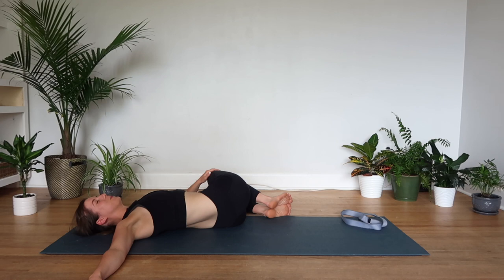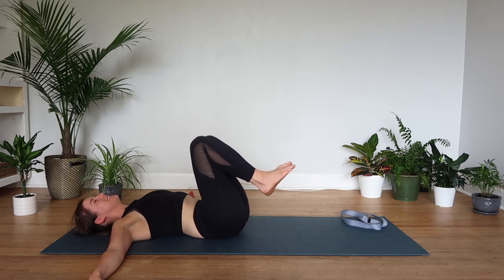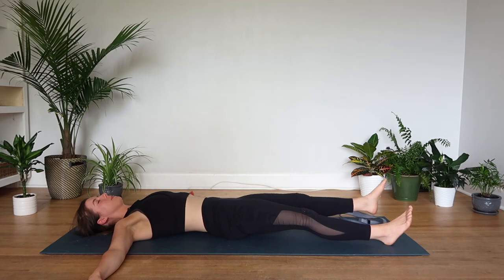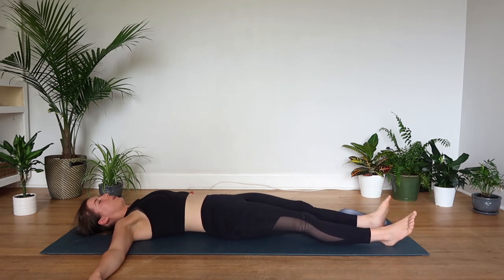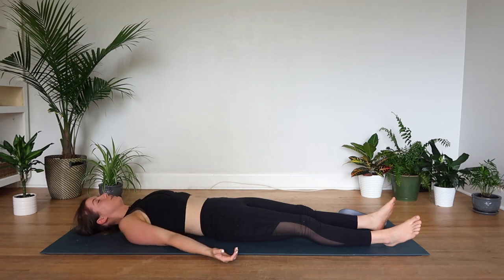Whenever you're ready, we'll make our way out of the pose, slowly lifting your knees back up. And then you can send both of your feet down towards the bottom of your mat. And just find whatever way is most comfortable for you to rest. You might come into Shavasana pose, having your feet and your arms wide away from your body, palms facing up.